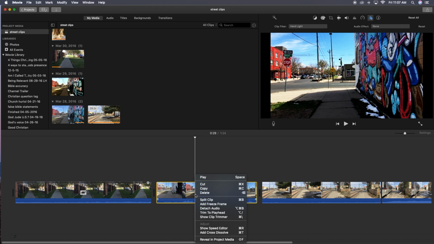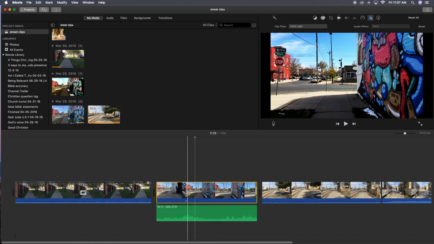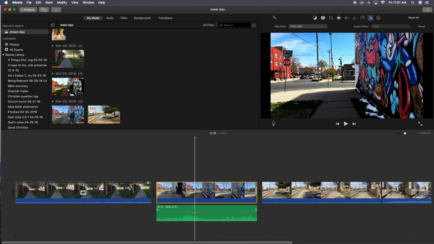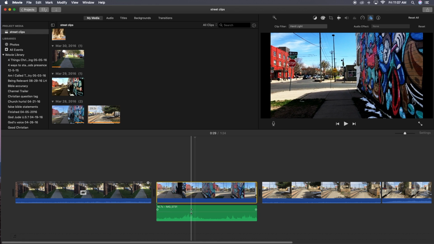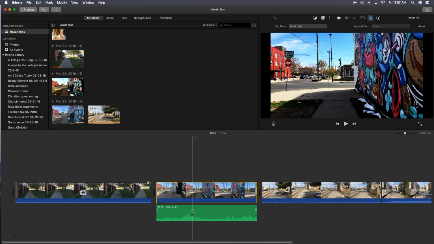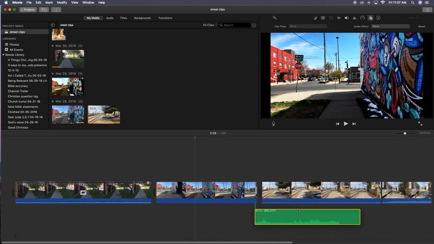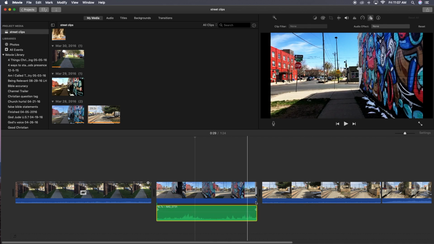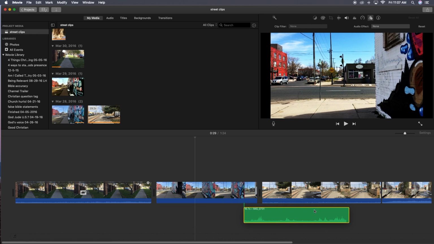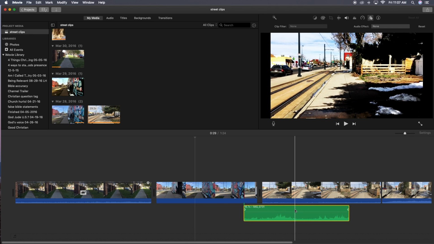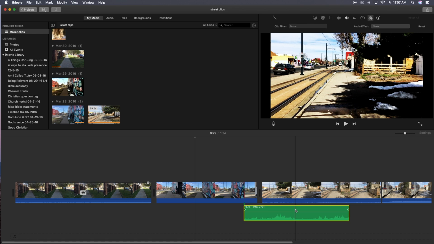So, if you want to cut to B-roll footage, or if you have audio that you want to continue over other footage, this will help you learn how to do that too. So obviously you click on the video, right click on it, and then you select detach audio. If you can't right click, you can also click on modify at the top of the screen. If you don't have right click function on your Mac, if you click the actual audio clip and then click modify at the top, it'll do that.